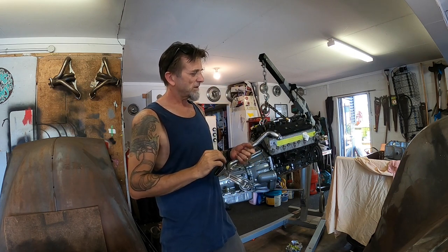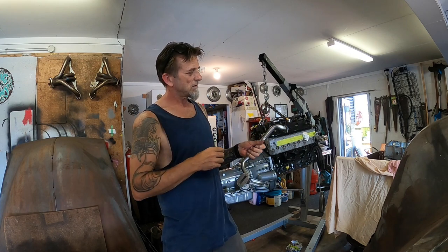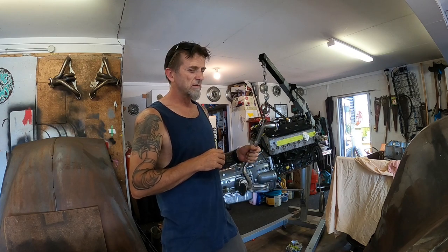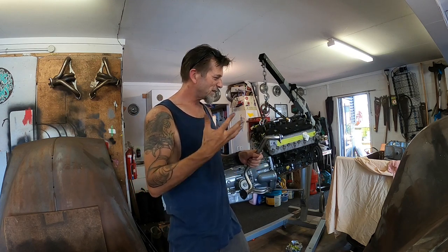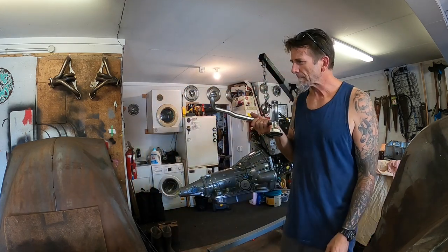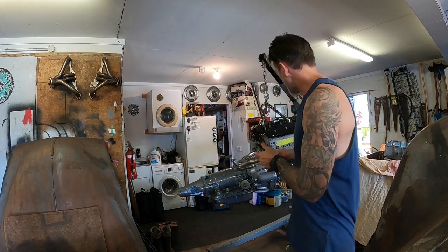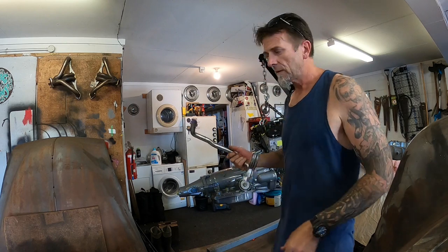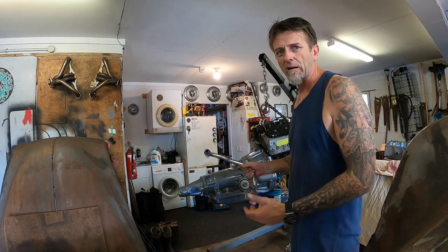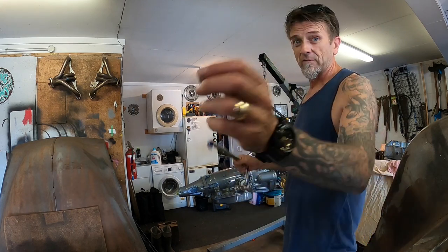But I was just wondering whether I go ahead and make a C-clip for this and see whether I can get that to work. Just for a little bit of extra protection. You wouldn't want it to not suck the oil out and up into the important stuff, because then it just wouldn't work anymore. Anyway, I'm rambling. Let's have a look at this.